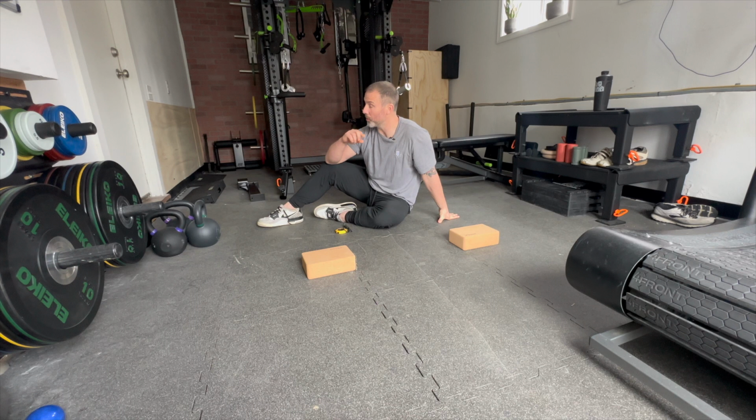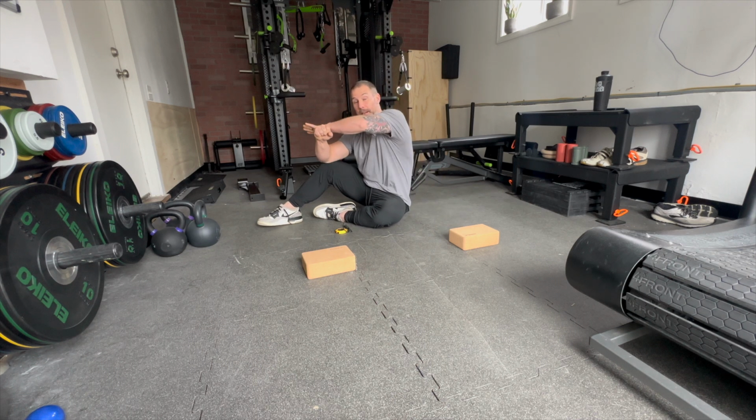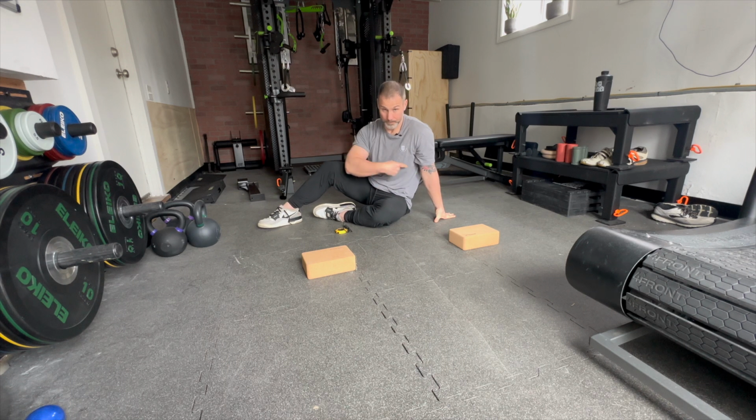All right, let's work some eccentric neural grooving. We're going to start off in a more upright position. The idea is I'm trying to go in that Pails direction, so I'm trying to drive up, trying to open that angle, doing an external rotation. I'm going to drive up, and then take my free hand and drive down into it. The battle's going to be won by my free hand, but I'm thinking I'm fighting up as hard as I can and resisting that internal rotation, getting down to that range I was just at. We're going to do 5 reps with a 10-second eccentric, and then we'll switch to the other side.